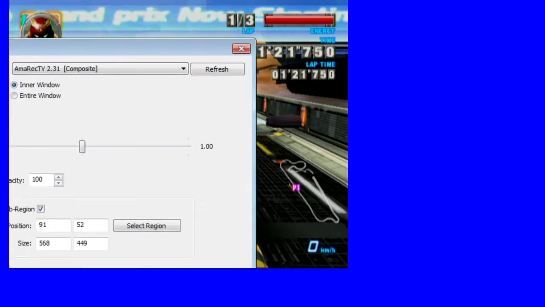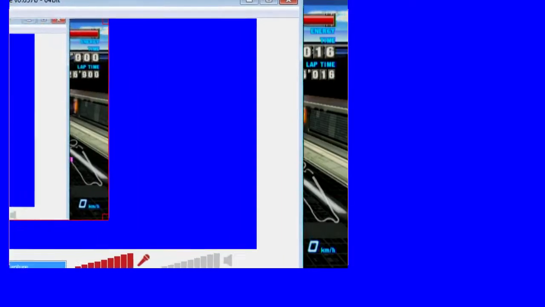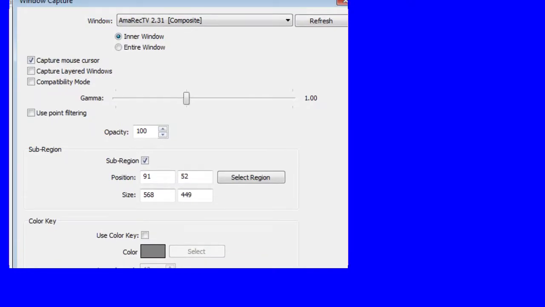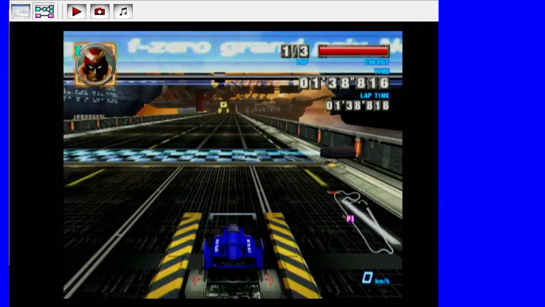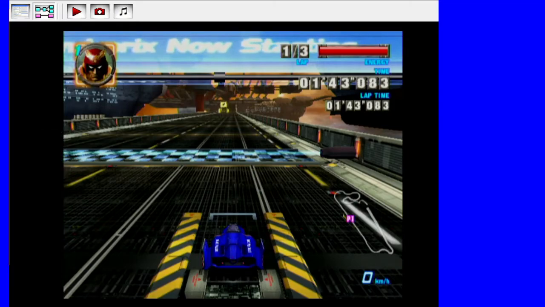It's the sub-region thing. So properties, right click properties, and then select region. And this needs to be on, otherwise it'll just capture the entirety of it like that. So that's the difference a subregion can make.